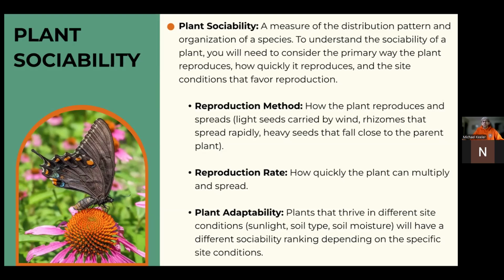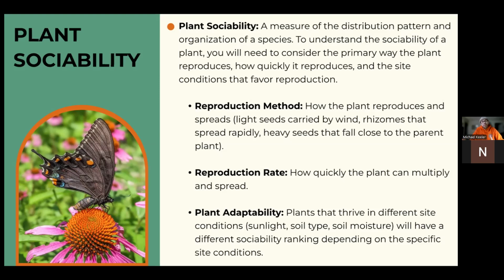And then we also need to look at the reproduction rate. So how quickly a plant can spread and multiply. The main way that I like to think about this is if the seeds need any kind of treatment. So some of our seeds don't need any kind of stratification. So that cold period of freezing and thawing in the winter, those can spread a lot more easily, but they need to have that perfect temperature in the spring to germinate efficiently.